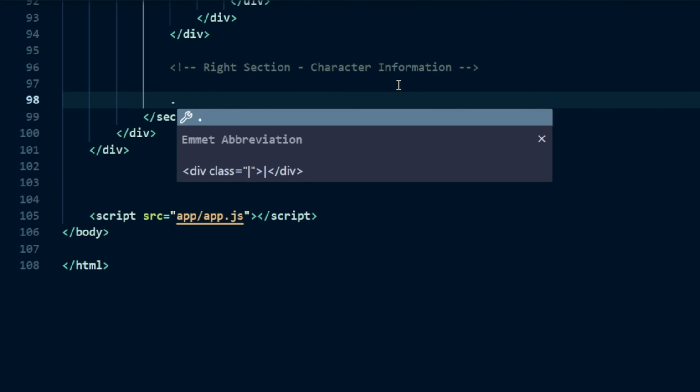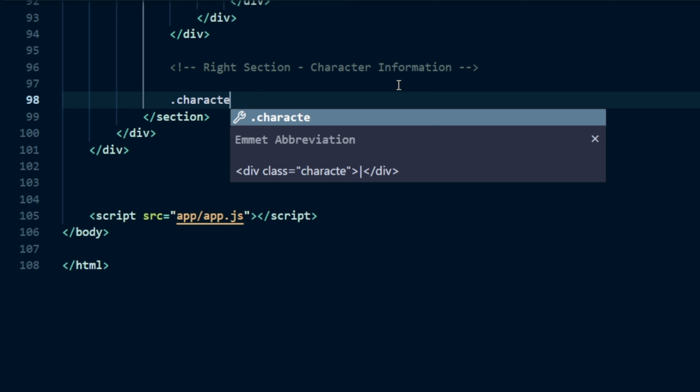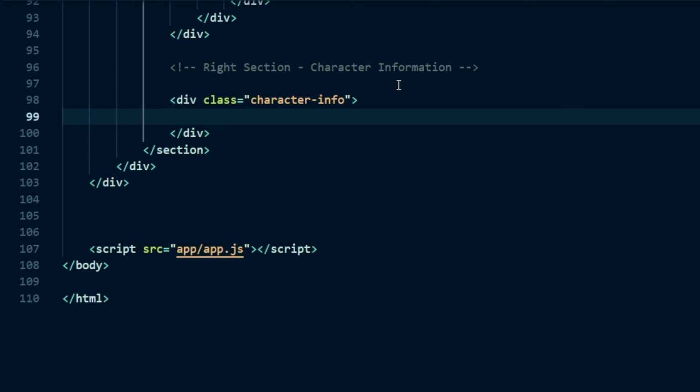On the right, there's a dedicated info area for character stats, name, and actions.